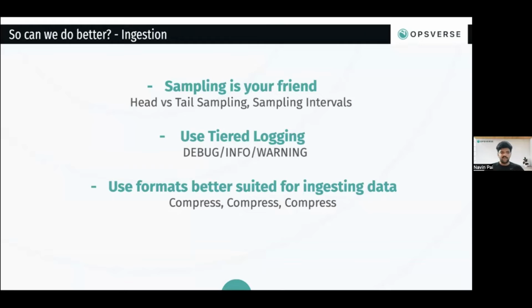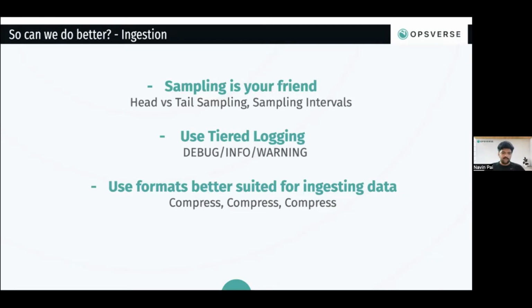The third thing is using formats that are better suited for ingesting data. And again, like I spoke about in the previous point, when you're talking about logs, for example, right? It's very easy to say, here's a text file that has logs, let's try to push it into our observability system, right? But purely from an ingestion standpoint, even something as simple as compressing it and converting it into a GZ file, right, saves a lot on the amount of money that you pay for ingesting your data, right?